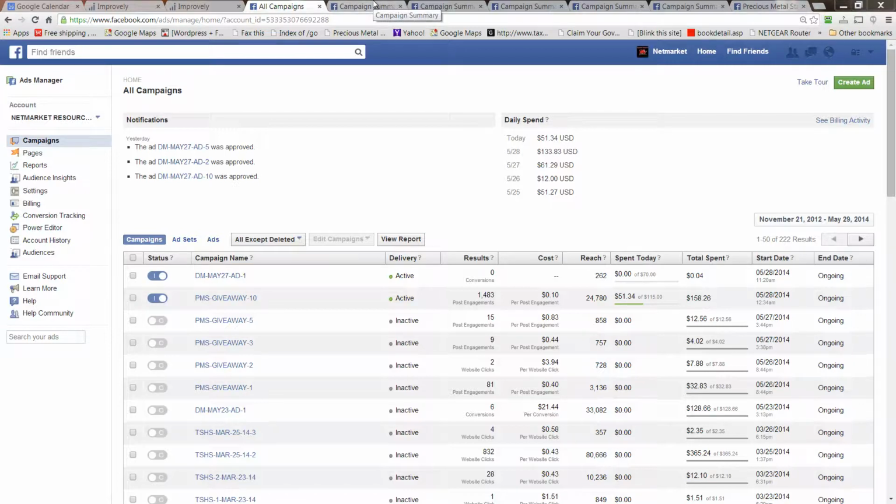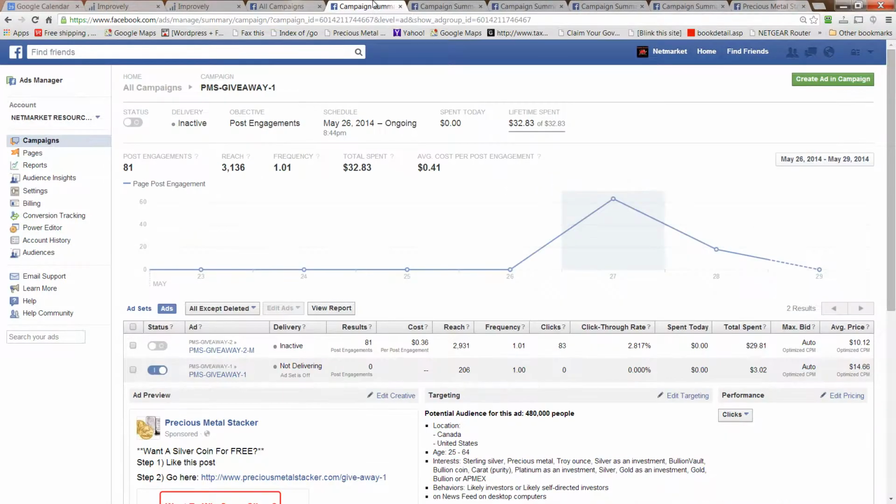We wanted to build a list using the giveaway strategy of giving away a physical product or service. Well, what's more valuable, or has more perceived value, than precious metals, so gold or silver? So basically what we decided to do is a silver giveaway. We'll give away 1 ounce of silver for people entering, and it costs us $20 to get at today's current prices. But essentially we ran a lot of different tests.